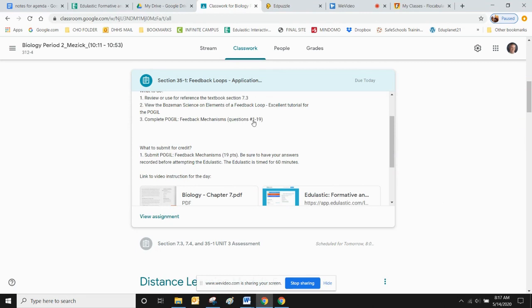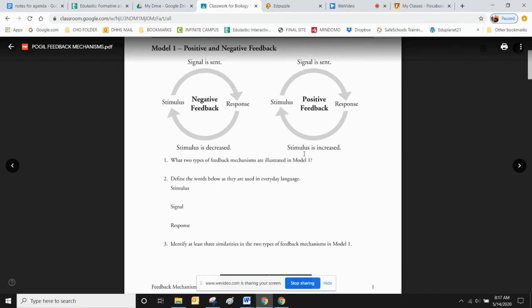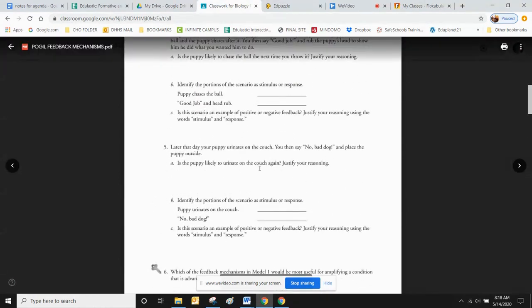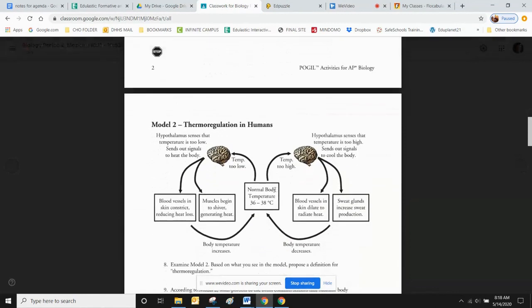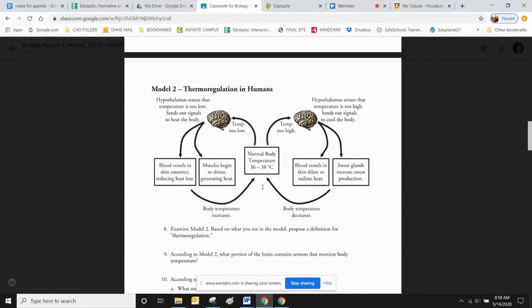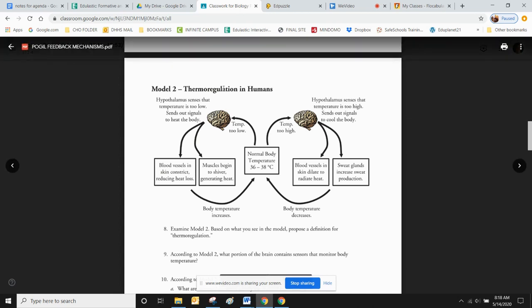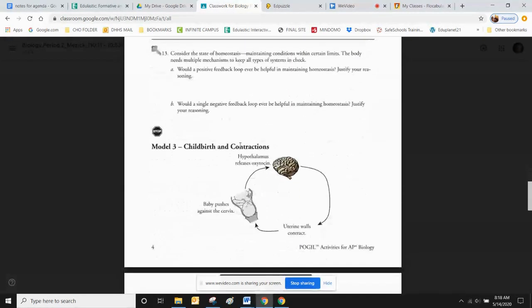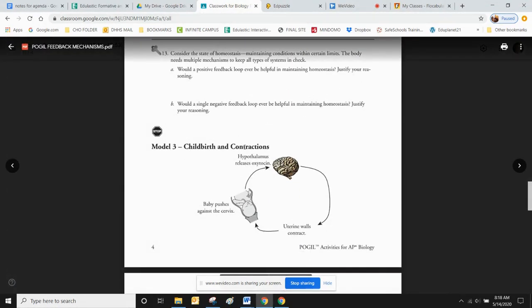Only questions 1 through 19. So make sure you do complete choices A, B, and C. I'll show you what those look like. And so it goes through 19. I'm going to have you answer these questions, and there'll be separate text entries. I'll also have you answering these questions as examples. Now you have illustrations to support the examples I've been using all along, which was thermal regulation, how your body maintains a body temperature. And then, of course, the other was childbirth, and all the questions in between.